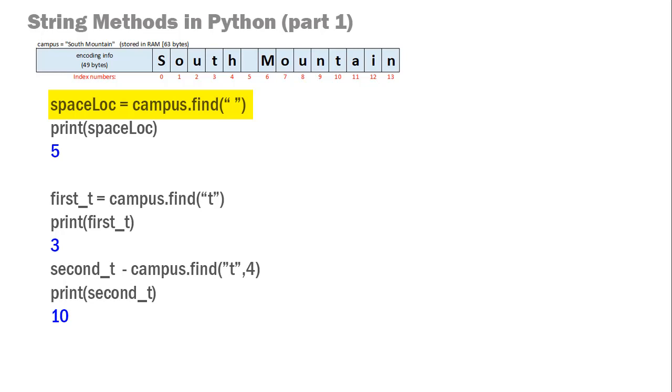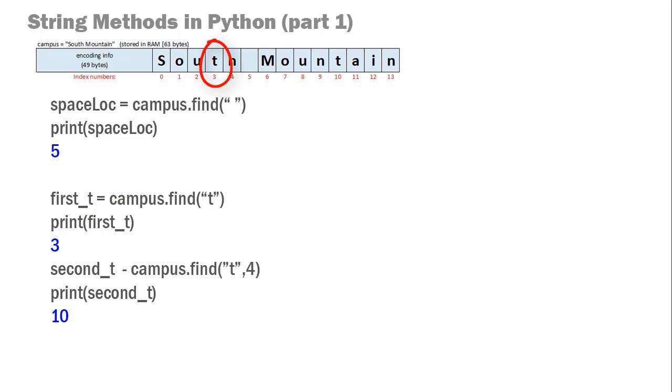What the find method returns is the index of where that phrase or character begins. So I might have searched for mountain and I would get a 6 in this case for campus. That mountain starts at index position 6. In this case, I have a variable called spaceloc, and I'm looking for the space. And if I were to print spaceloc, it would print a 5. So it's index 5, though it's going to be the 6th character. Here's another example. I'm going to look for the first T, and I'm simply going to find the letter T using the find method for campus and print that out.